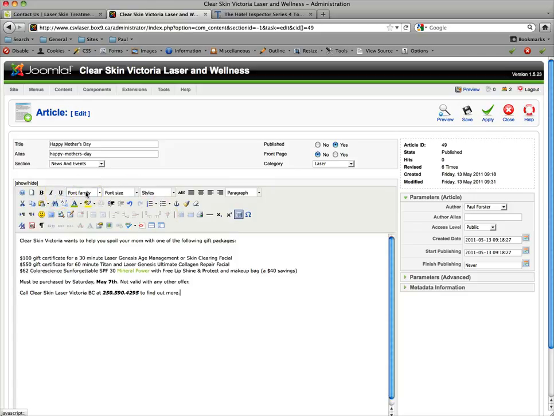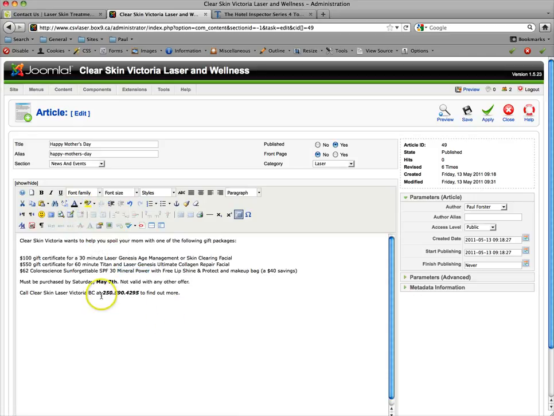I don't want you to change the font family or the font styles, or paragraph is fine, but you can change the font size if you want something to be bigger. But I wouldn't mess around too much with this styling. It all looks quite uniform throughout the site, and I think that makes it look nice. But if you wanted to change a few things, obviously it's your site, you can do what you like.